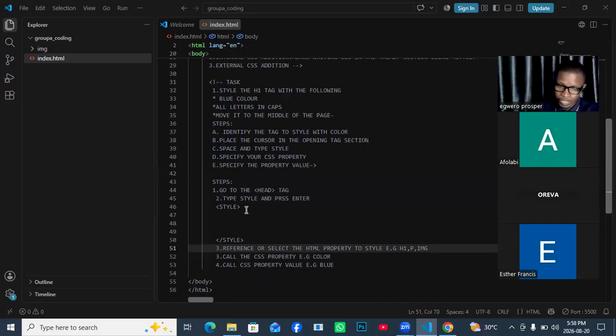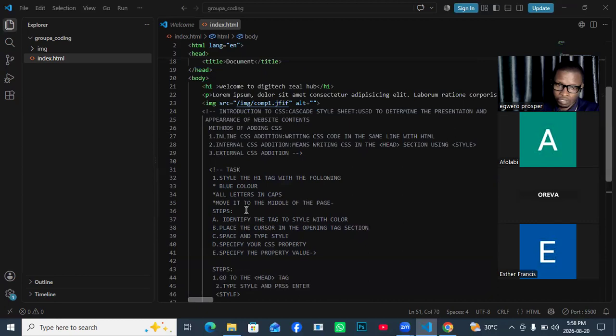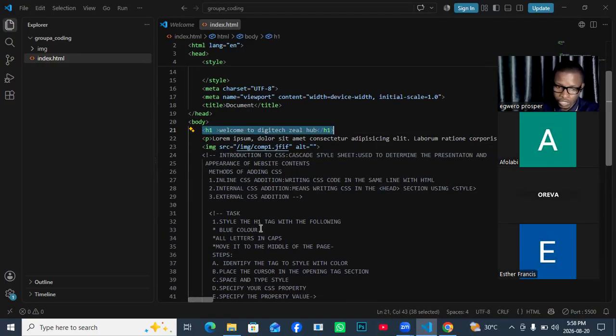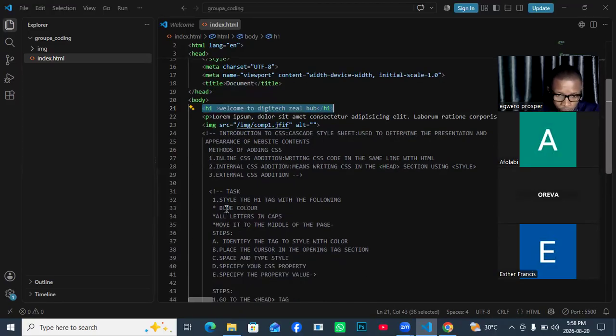So let me implement these steps now, which means that we have how many contents here? 3. This is 1, this is 2, this is 3. Now out of this, I want to style these with those 3 things we want. I will style all of them now, not just color. What are they?